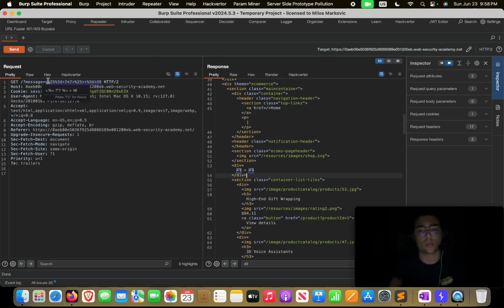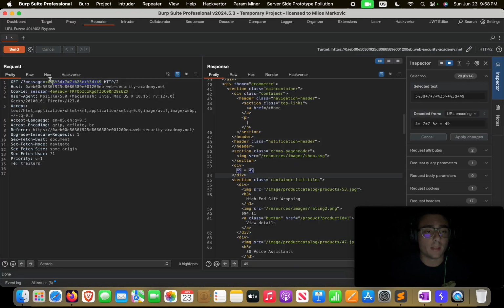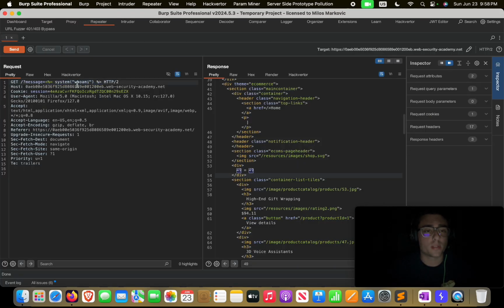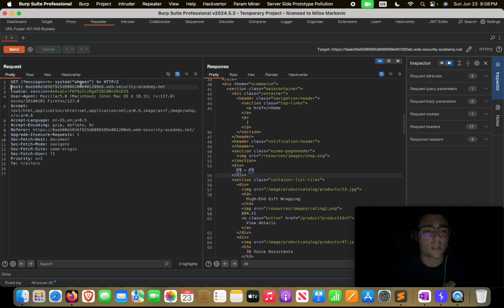First, to solve the lab, you can delete home Carlos morale.txt right away, but I want to showcase how you can use this payload on the exam day to exfiltrate the home Carlos secret. Because I already solved the lab, I know this one is going to work for executing code. So let's specify system, I believe it's this one, might be this one as well, but they're pretty similar. If you want to solve the lab, you do the remove command on home Carlos morale.txt, right?